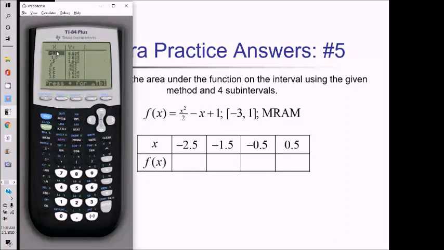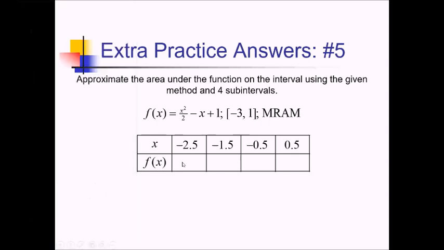So at -2.5, we have the value 6.625. After that, 3.625, 1.625, and 0.625. So starting with 6.625, we had our values that go with each of these middle x values. And at this point, I just have to add some rectangle areas together. My first rectangle had a base of 1 times this middle height of 6.625.